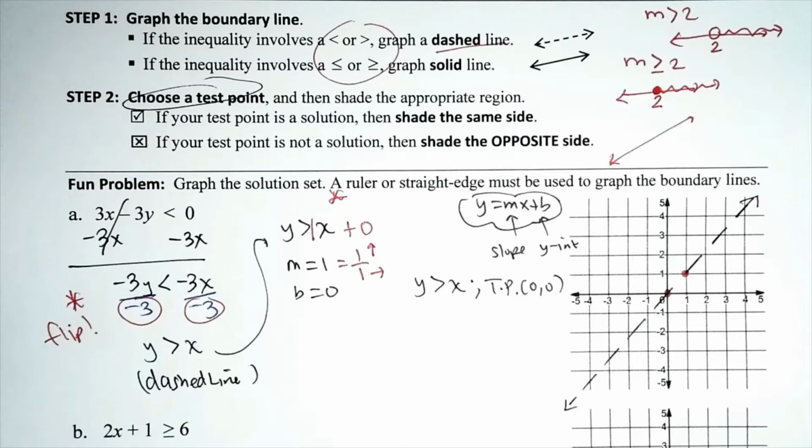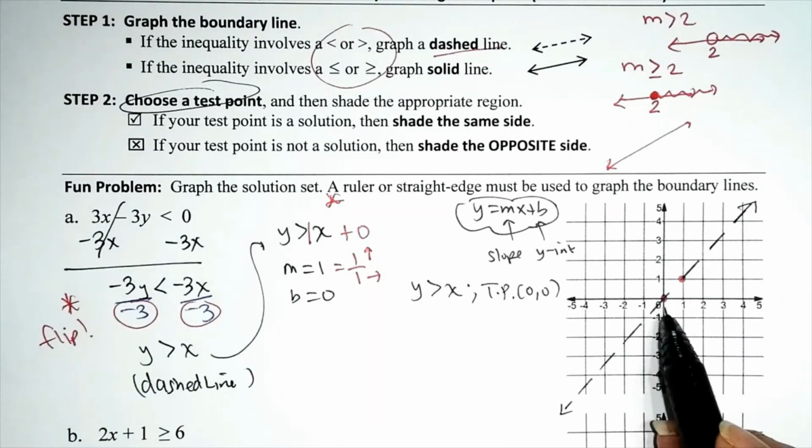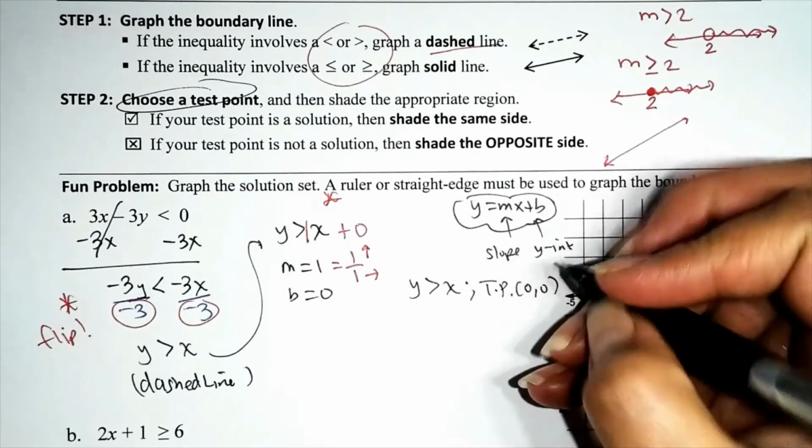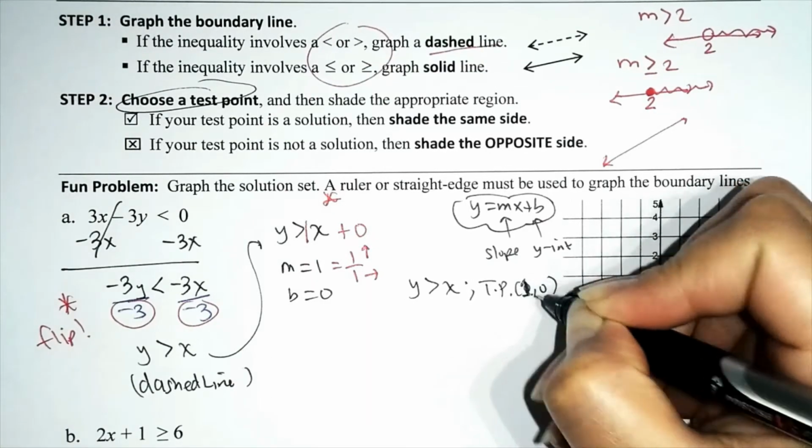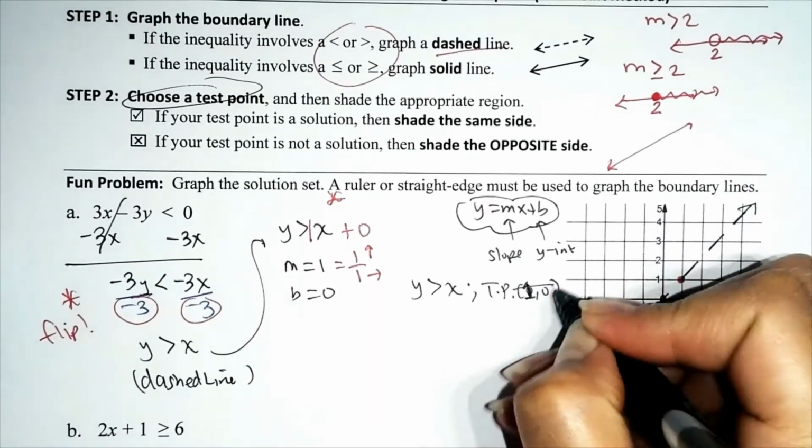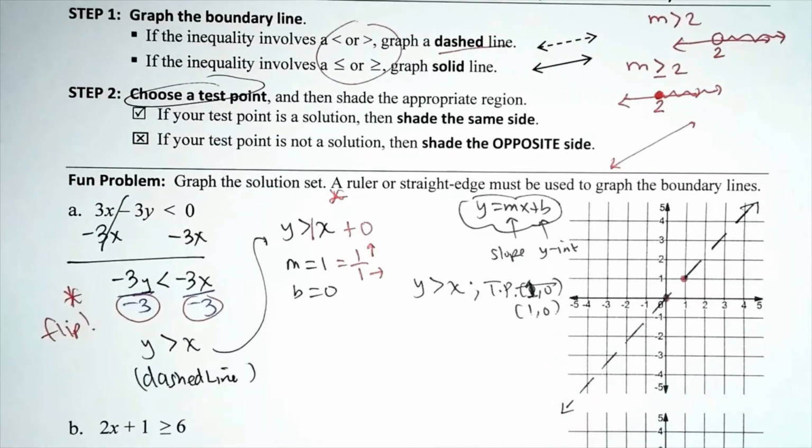So I want to know, oh no, that's my favorite number, huh? I said we can't use it because it's on the line. Oh, we're testing out 1, 0. Yeah, put it in the blooper reel. Fantastic. Yeah, that looks even worse. Okay, so we're gonna test out 1, 0.